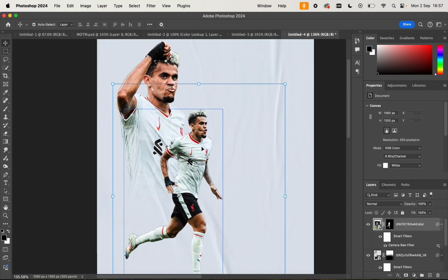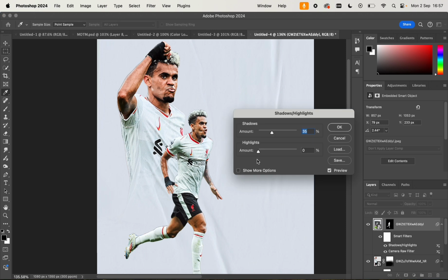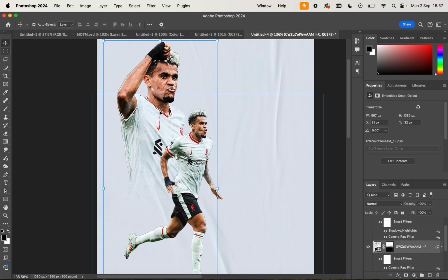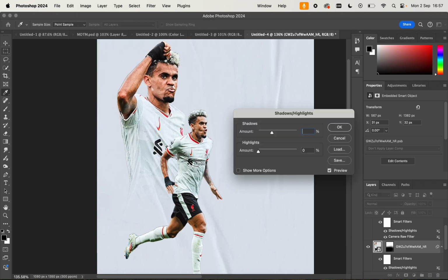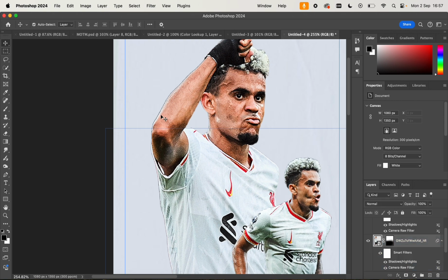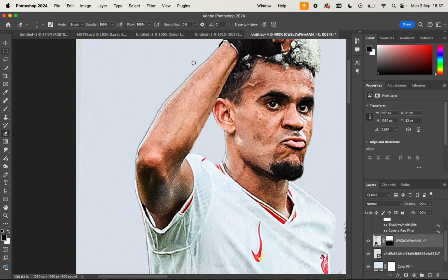Yeah, that's fine. And now both of them, I'm going to add an adjustment layer of shadow and highlights and put it to about 25. I do this on all my footy renders, all my subjects, just to soften the look a little bit more and bring out the shadows and highlights, more so the highlights in this case. And there's one thing I need to do here quickly, which is sort of annoying me, is I didn't really cut him out too well in this case, because there's that black line.